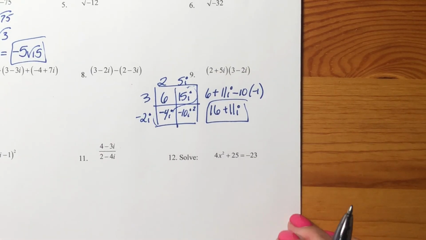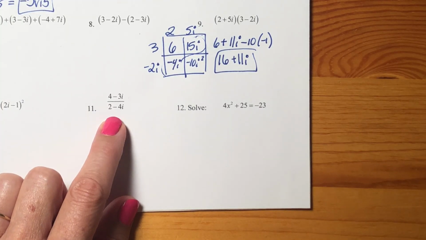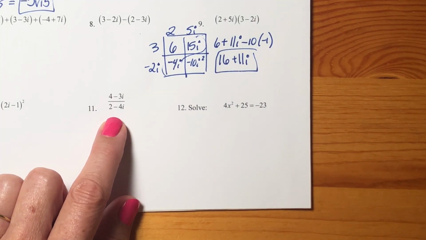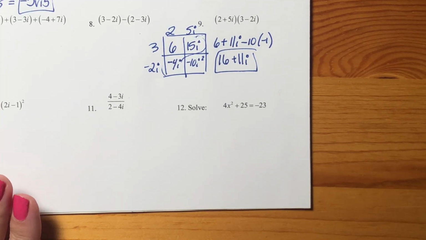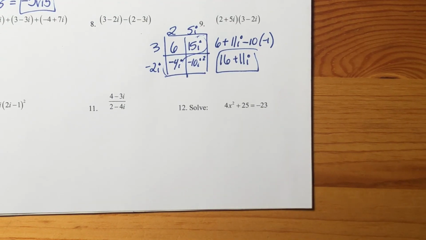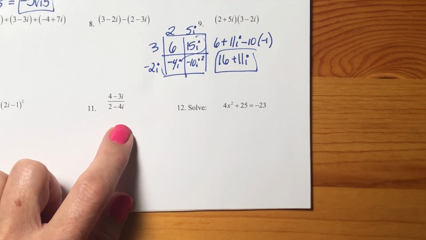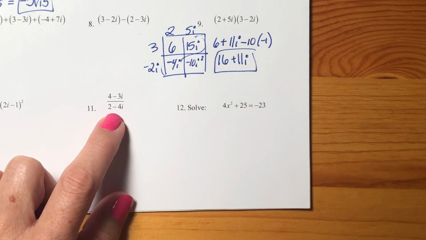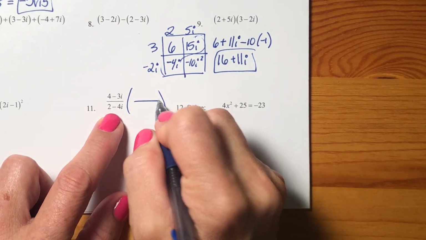How about 11? 11 looks like fun. Oh gosh, I'm staring at number 11. I'm letting it talk to me, thinking about that denominator. I cannot have an imaginary number in my denominator. Remember, imaginary numbers are based on square roots, so you can never have a square root in the denominator. I can never have an imaginary in the denominator. What could I multiply this by that would get rid of the imaginary in my denominator? I'm sorry, I didn't hear you. Yes, the conjugate. Okay, so let's go ahead and multiply by the conjugate.